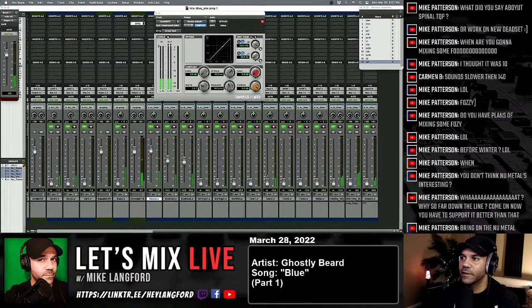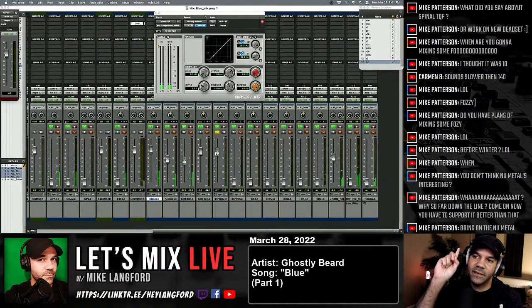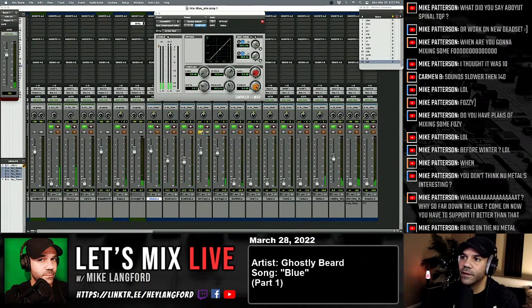So we have that. I'm going to bring up our overhead a little bit, because I think the overhead, we can lean on that quite a bit. And then our snare top. Well, we have two snare tops. Sometimes with two snare tops, one of them is dynamic and the other one is a condenser. Or sometimes it can be a large diaphragm condenser and a small diaphragm condenser. So who knows? I think I like the snare top 2 better.